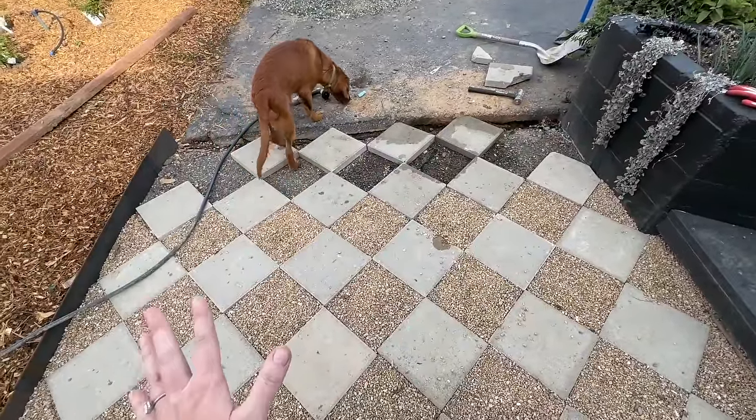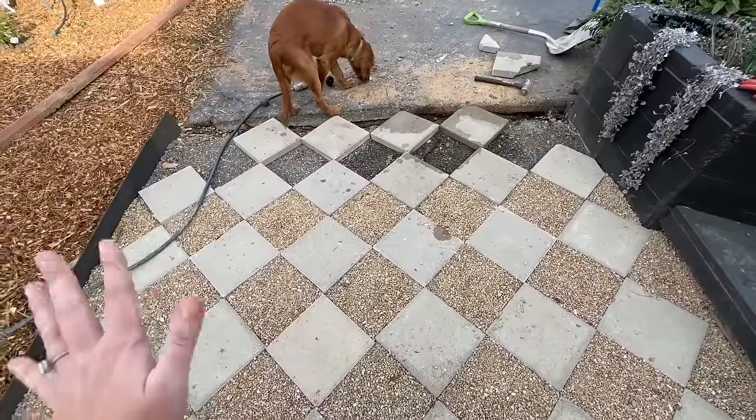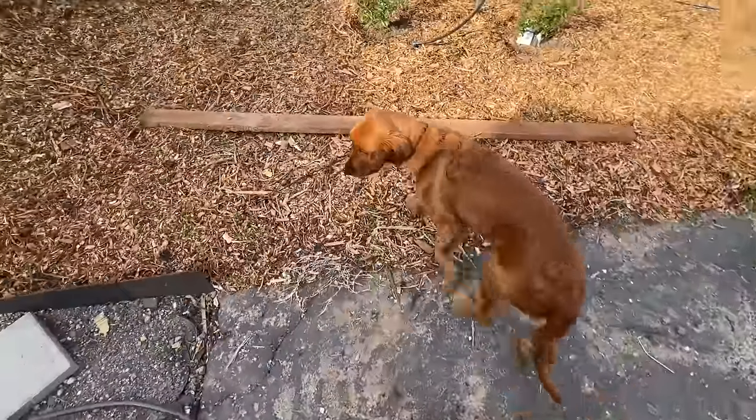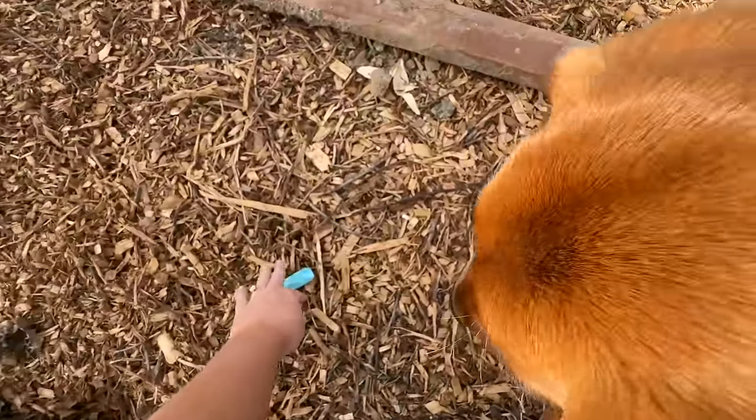So I don't really care that there's not pavers right there. Does that make sense? Monty? Monty, don't steal my chalk. Come here. Good boy. Thank you.